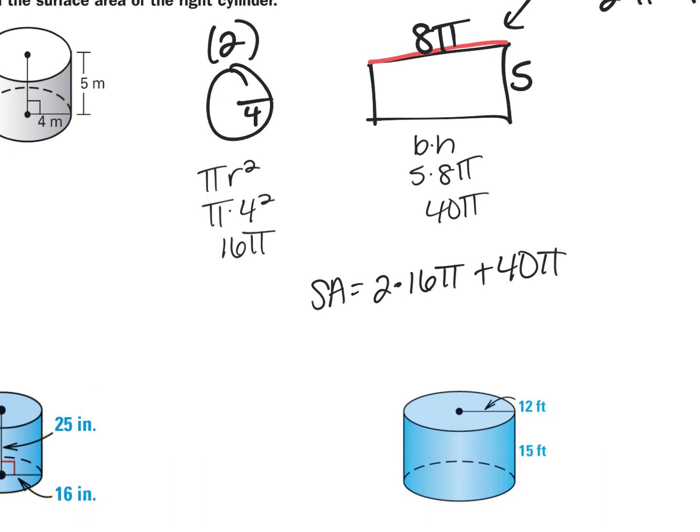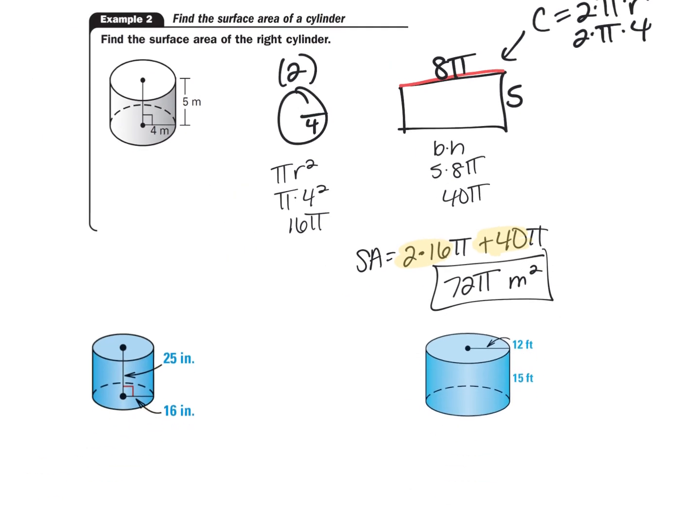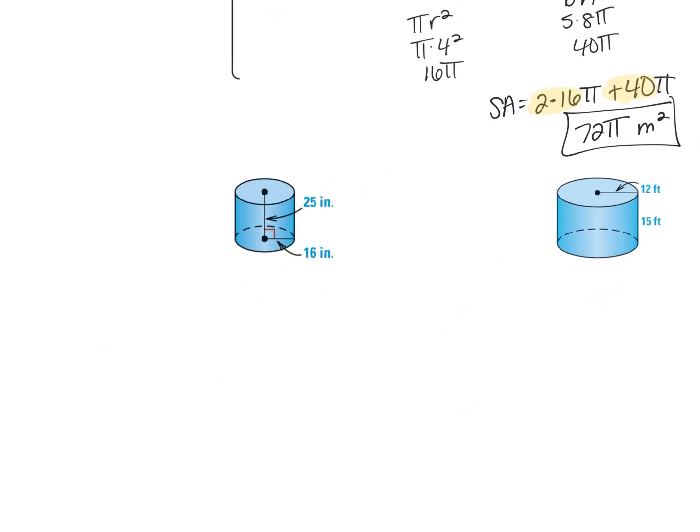And when you do this, I want you to leave it in terms of pi. So you're gonna type everything in your calculator except for the pi button. So don't do that. Okay, so 2 times 16 plus 40, I believe that gives you 72. So our answer is 72, and don't forget to leave the pi with it in your answer. So 72 pi, and my label would be meters squared. Cool. All right, I'm only gonna do one more of these.